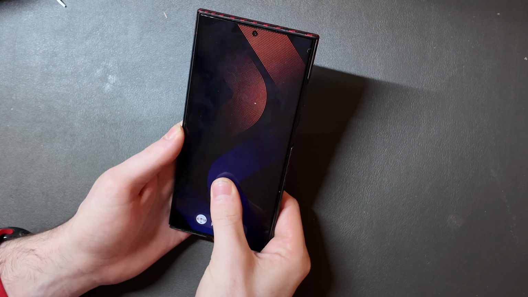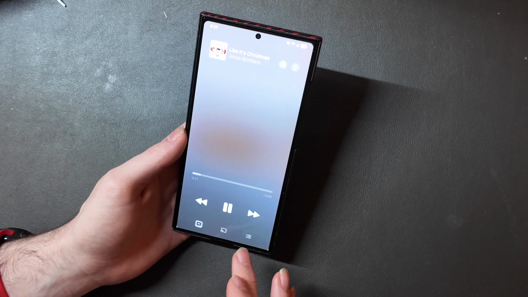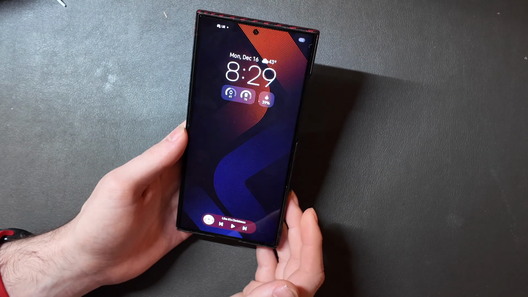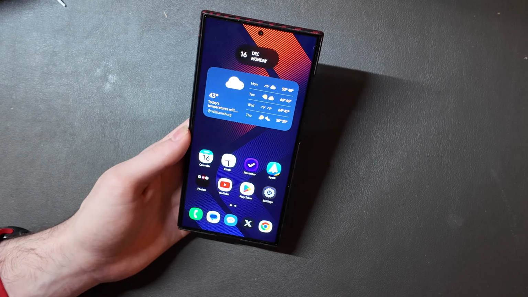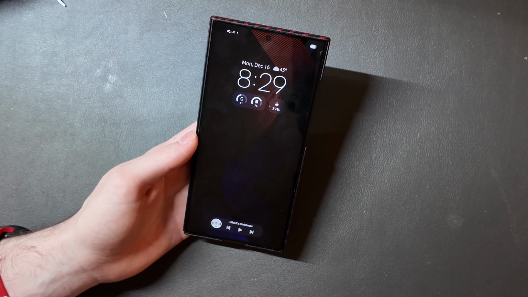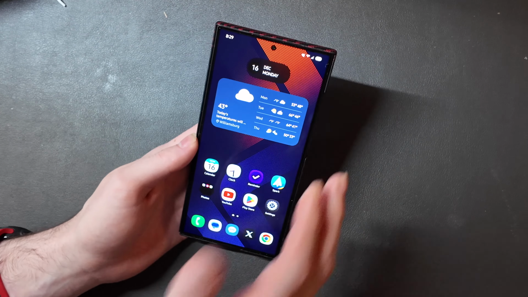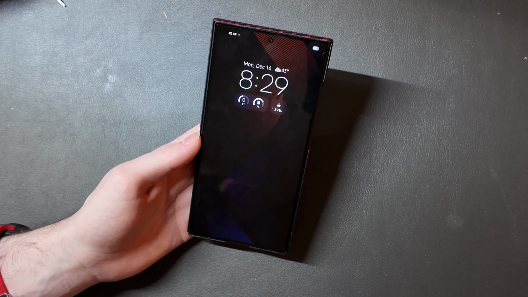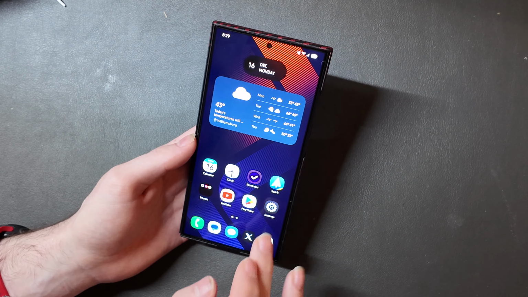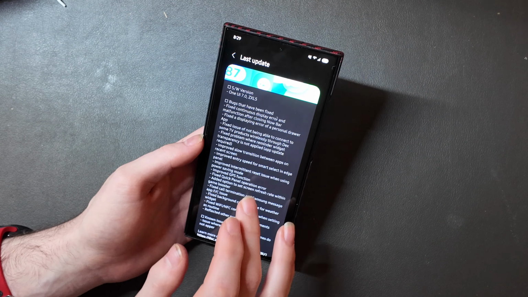So you can still control it with a double tap, but now if I just pause the music and then lock the device, we still have the now bar down here. And I don't know how long exactly it takes before that goes away, if it's a certain amount of time or what the case may be. But if we actually close the app now and then we put the device to sleep, we can see that the now bar is now gone. Before it would remain down there, and like I said, it would be unresponsive and uncontrollable. The app would be uncontrollable from the now bar.